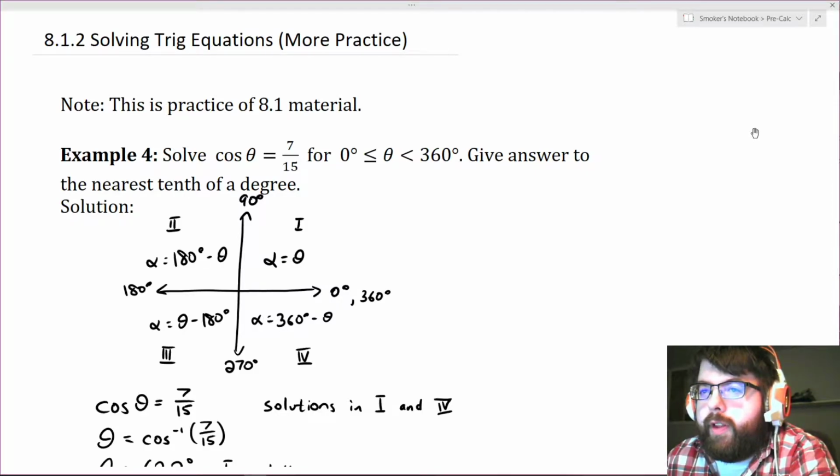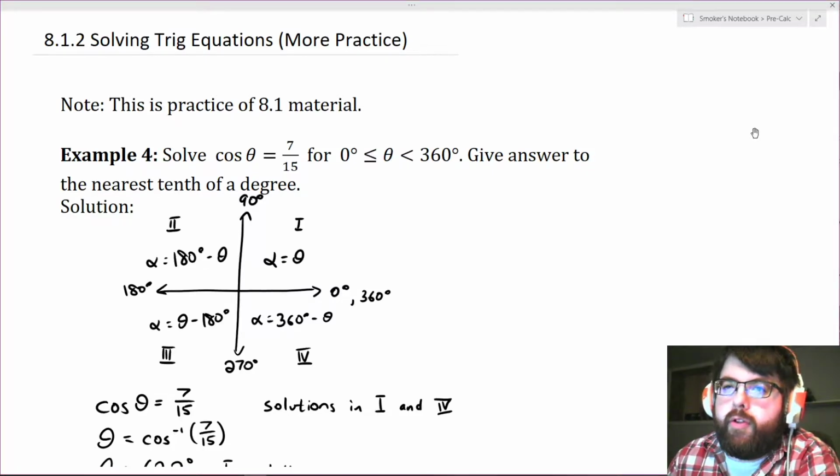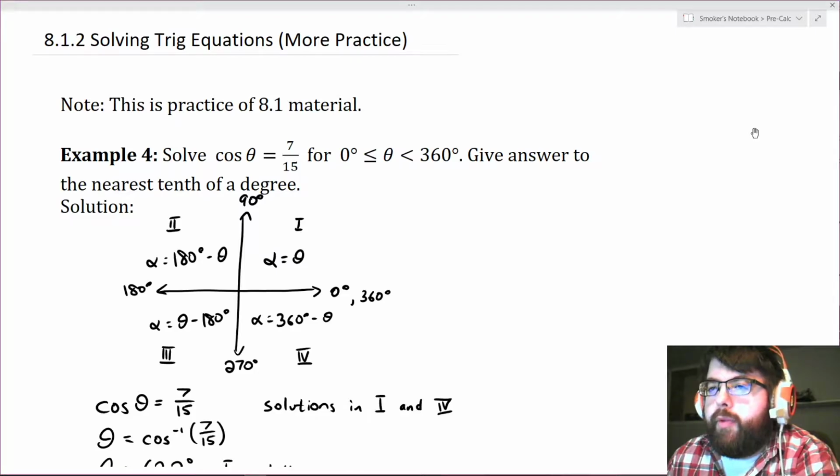So I'm just going to go through these examples. I think I have 4 examples here. The reason it's starting with example 4 is because I'm considering this a continuation of the Chapter 8, Section 1 notes, which the last example in those notes was example 3. Even though we've already done Chapter 8, Section 2. Hopefully you're following all this.